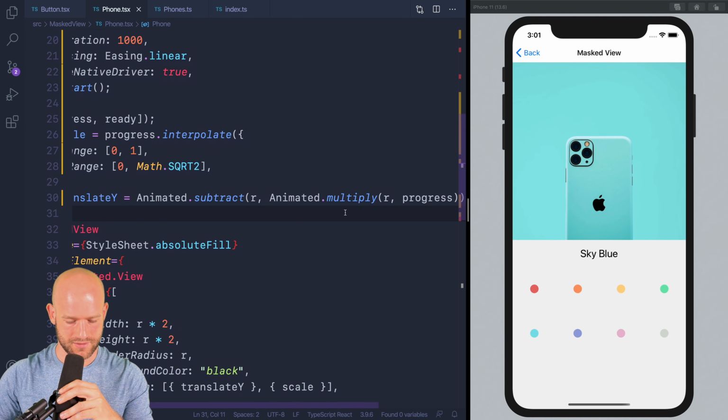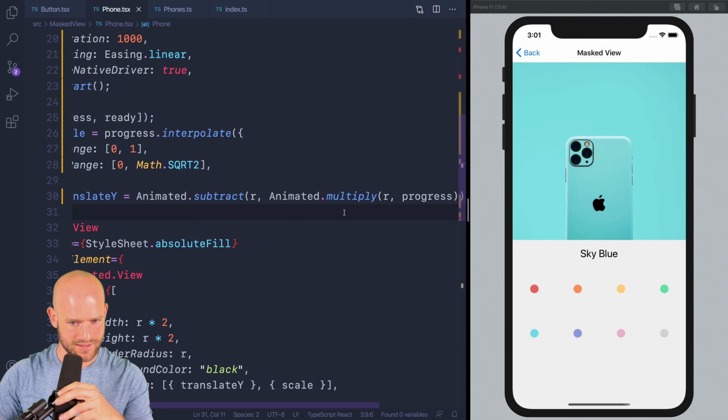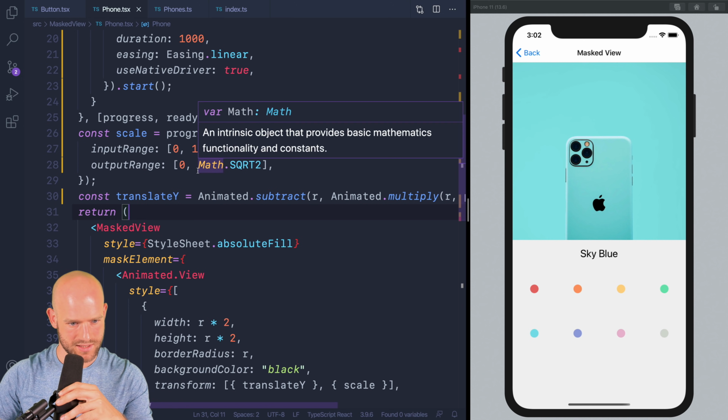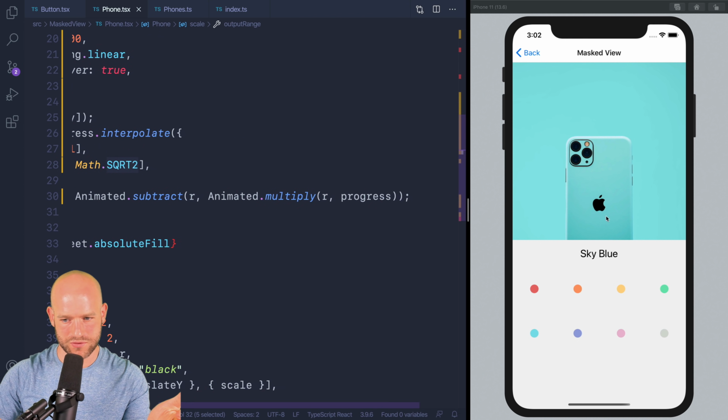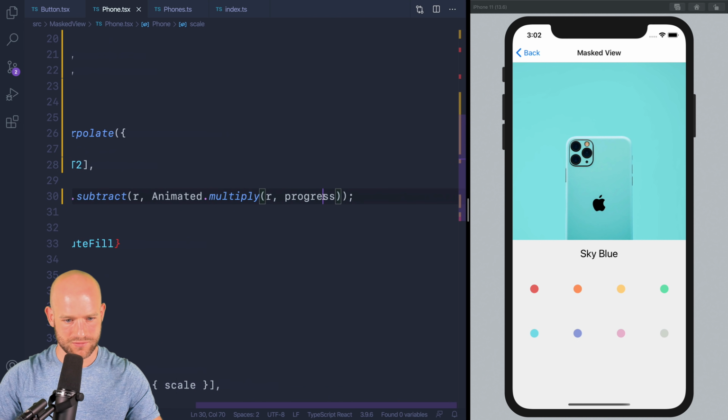But no, that's not it. From 0 to 1. Because at 1 we are at square root of 2, so that's why we have this. So let me put back scale here to see what we have.